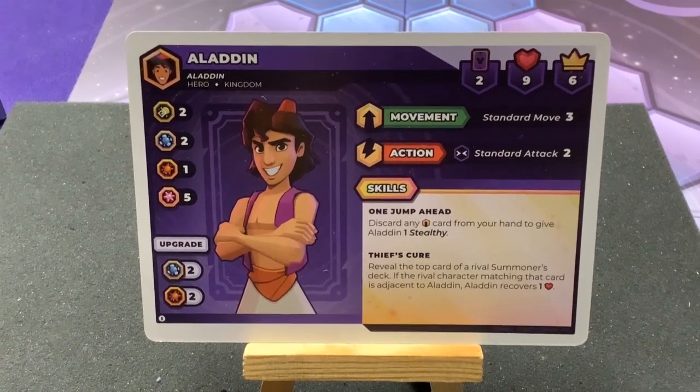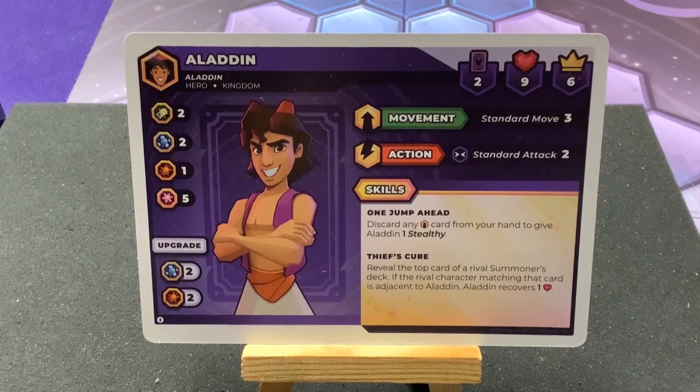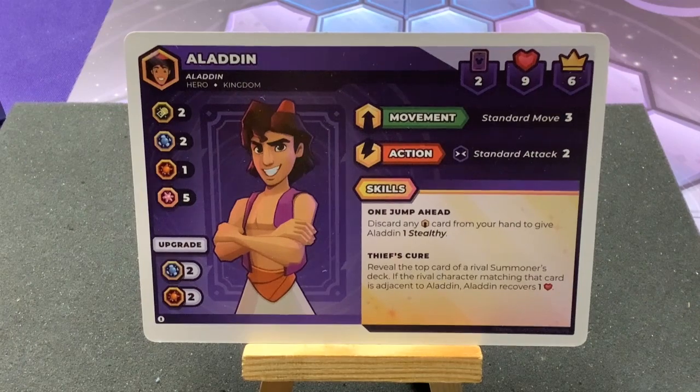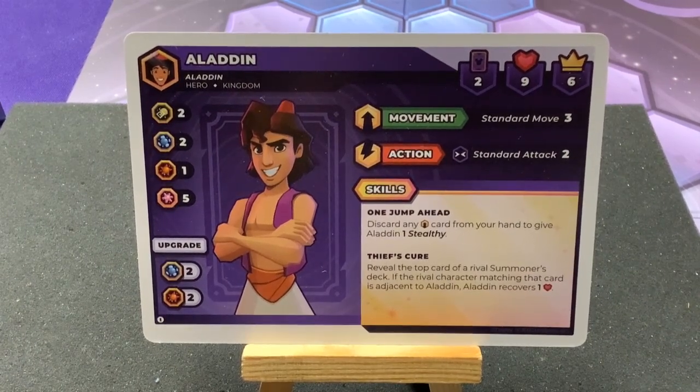He has 1 Jump Ahead. Discard any movement card from your hand to give Aladdin 1 stealthy. And Thief's Curse. Reveal the top card of the rival summoner's deck. If that rival character has a matching card adjacent to Aladdin, he recovers 1 health. So what's interesting with this is that if he decides to use his skill action and does either one of these, he can do them in either order, but he has to do the other one or he loses it. So he can't do Thief's Curse, then move somewhere else, then come back to Jump Ahead. As soon as he does one, he has to do the other one or he forfeits it.